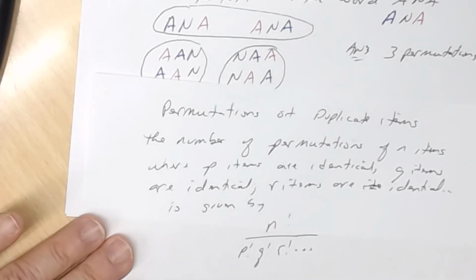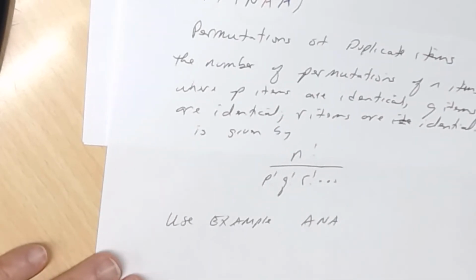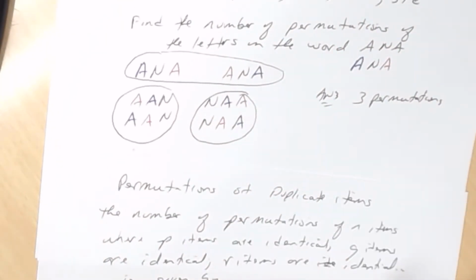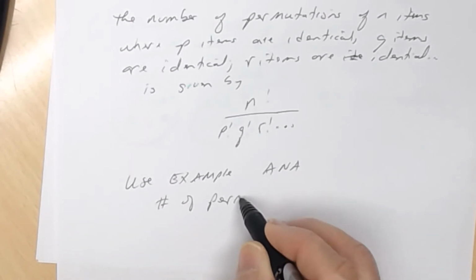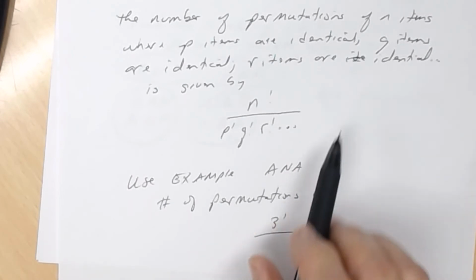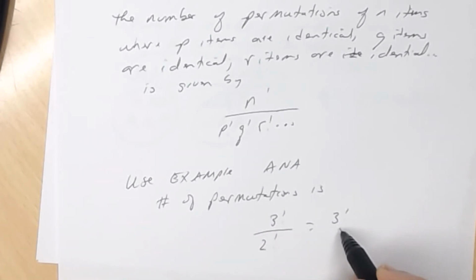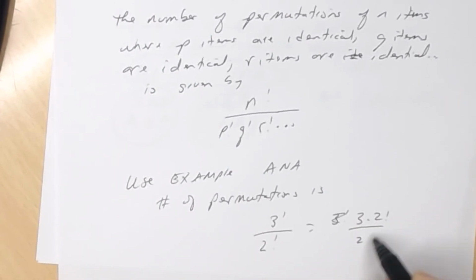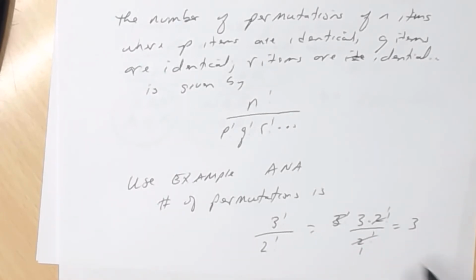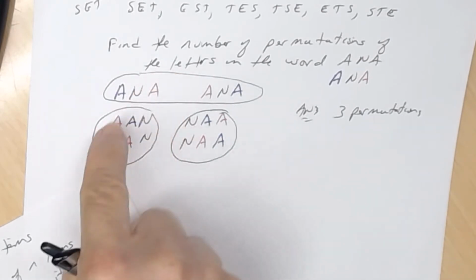Okay? All right, so let's go back to our example. Based on our example, using the example A and A, if I want to find the number of permutations, I know it's 3. Okay, we know the number of permutations is 3. So the number of permutations using this formula now is 3 factorial. All right, so if I look at the letter A, how many do you see? 2. So you can say divided by 2 factorial. So that's 3 factorial. Well, it'll be 3 times 2 factorial divided by 2 factorial. The 2 factorials divide out and you're left with 3. 3 times 1 is 3. All right, so that's what we got right here. 1, 2, 3.